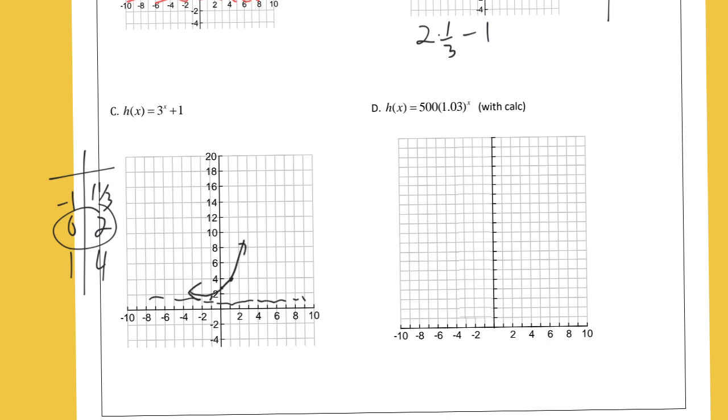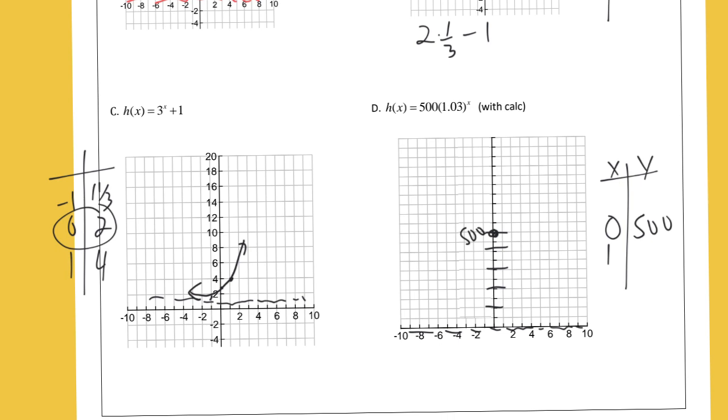Okay, the next one, it looks like it starts really high, and the y-intercept is quite large. And so I think the big thing that you're going to do is that when you graph this, you're going to have to make sure you deal with the scale. But basically, because it's not lifted up or down, the x-axis is still the asymptote here. And if you made a table, of course you'd want to use a calculator, but if you plug in 0, you're going to get 500. And if you count by hundreds, that'd be 500 here.